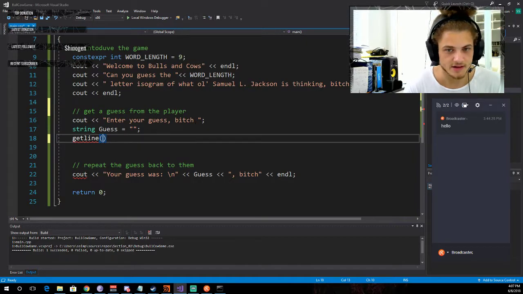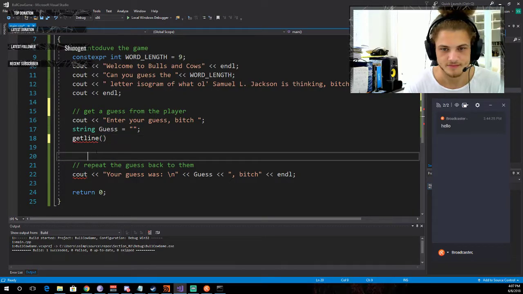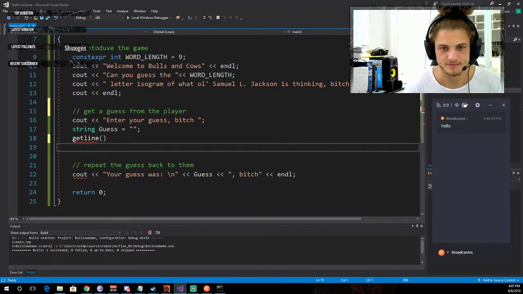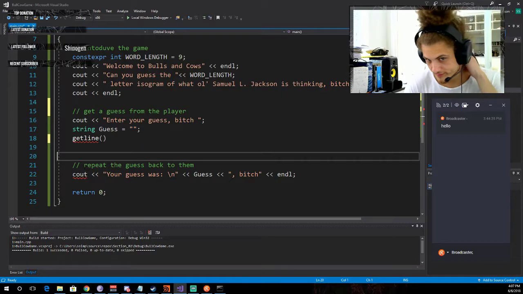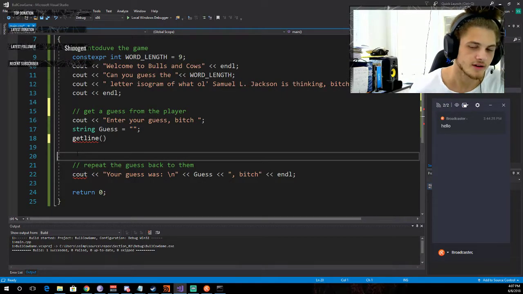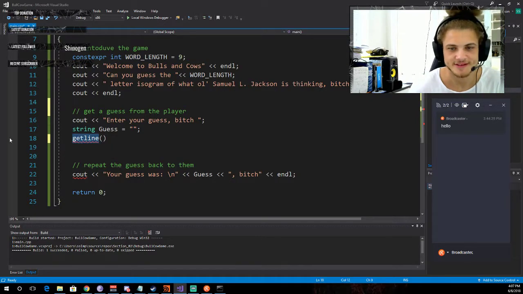I want you to fix the input problem. Replace both cin lines, or in this case, we're going to put one back in using this new getLine method, and then we're going to duplicate our code again. And then test that Donkey Kong is accepted as a guess and that you can input a second guess afterwards. So pause the video, see if you can work out how to use getLine using that piece of example code, and I will see you when you've had a good go at it.